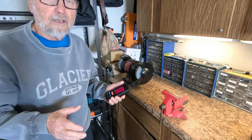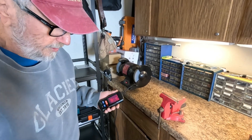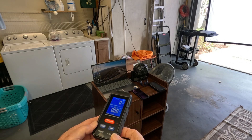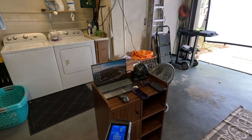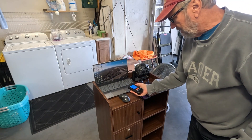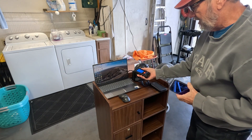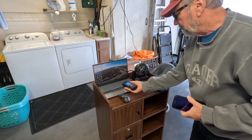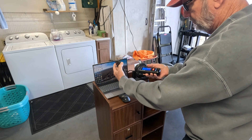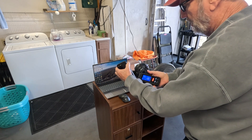Now we want to look at a device like our computer. Let's go over to where I have my computer stored on a table. I don't have anything in the way, and I'm going to point it down to measure the computer. Look at there — it went up to about 4, and it's turned on. Now this is my cell phone. Let's point it at the cell phone — and nothing. So that's good.